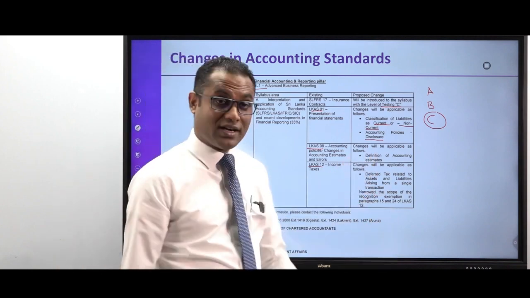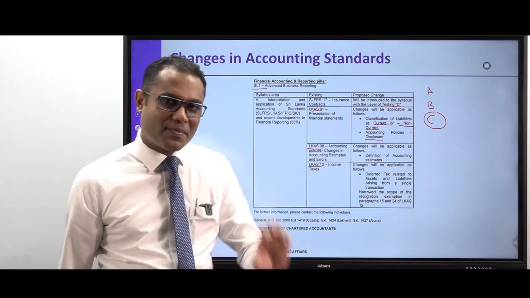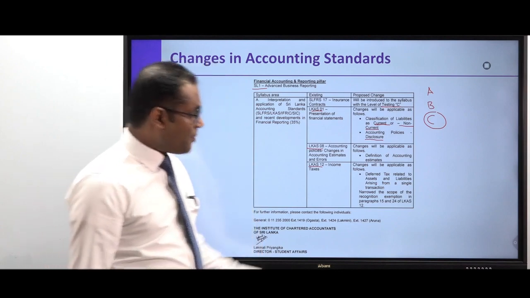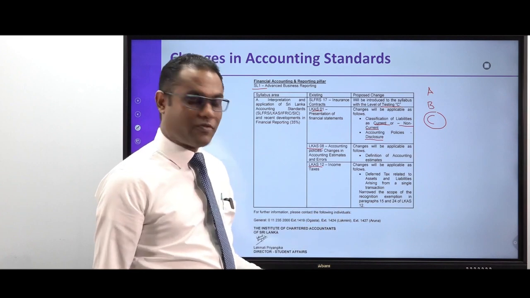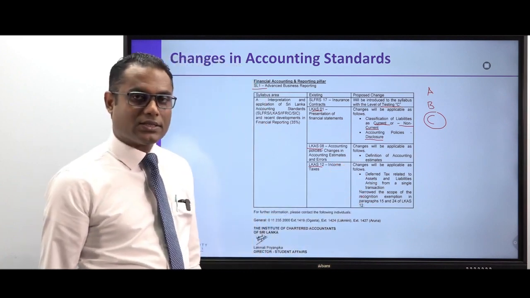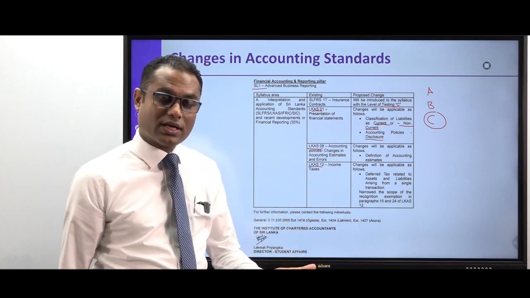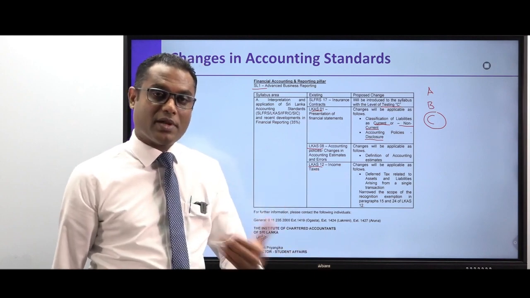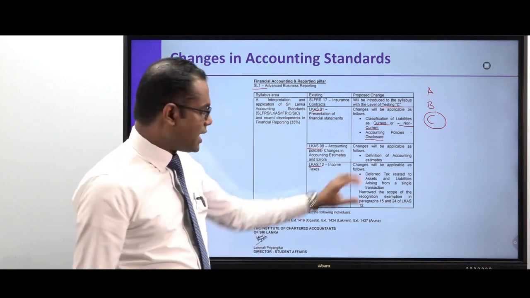And this is a bit technical, and students believe that it's a complex accounting standard, but it's not. When you understand the logic, it's not complex. But anyway, what the standard says, especially in terms of deferred taxes, is that when there's a temporary difference, either taxable or deductible, you need to recognize the deferred tax impact, which means you need to recognize the deferred tax liability or the deferred tax asset. So that is the general rule in the standard.